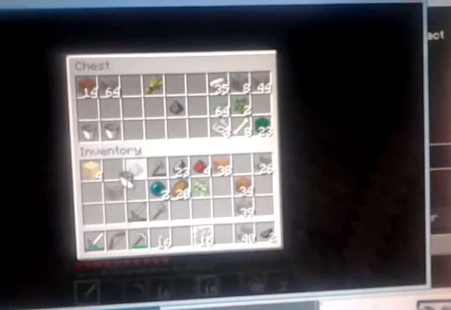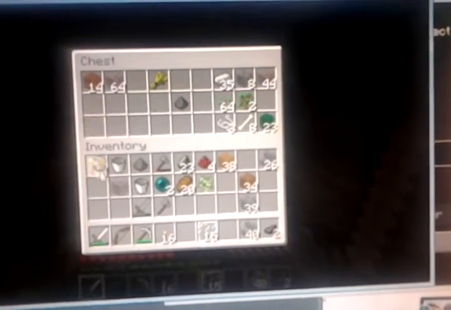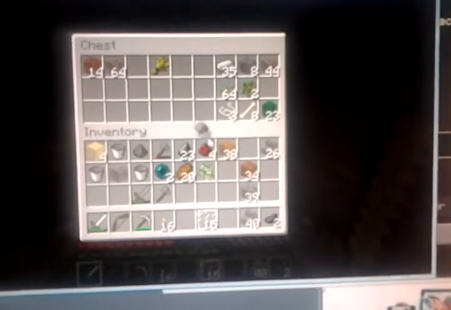So I'm back in the house. This has redstone, ender pearls, buckets, my gunpowder, my 8 bones, I have 12. Cactus, more cobblestone, some gravel, some dirt, some wheat, some more gravel, seeds, and more.